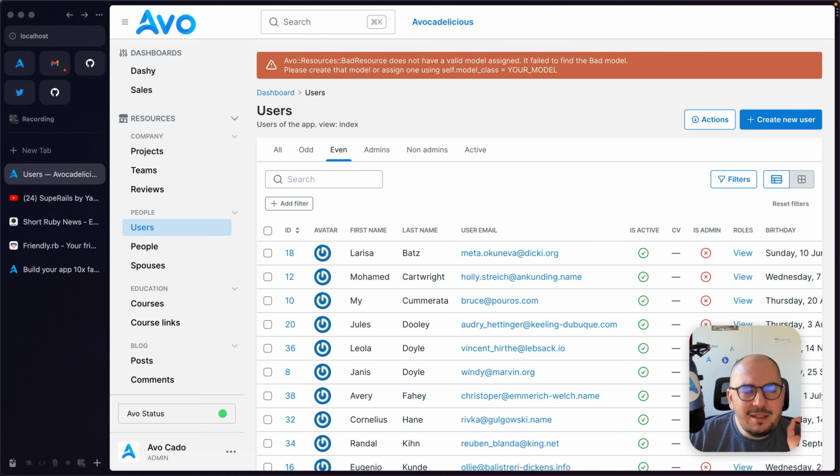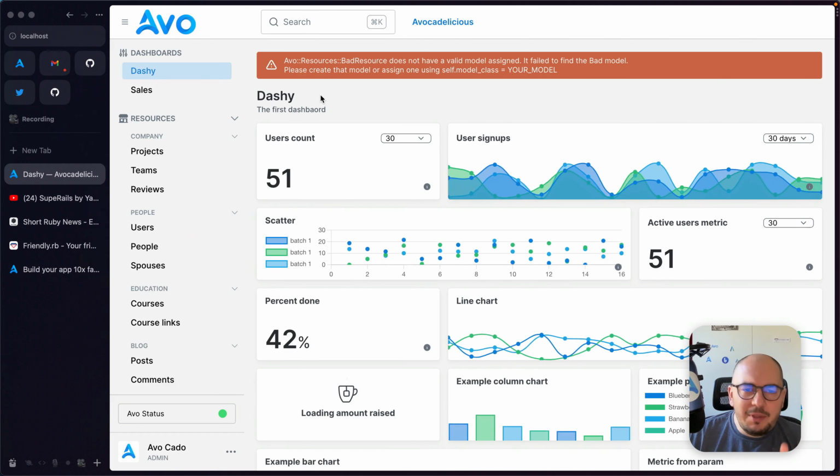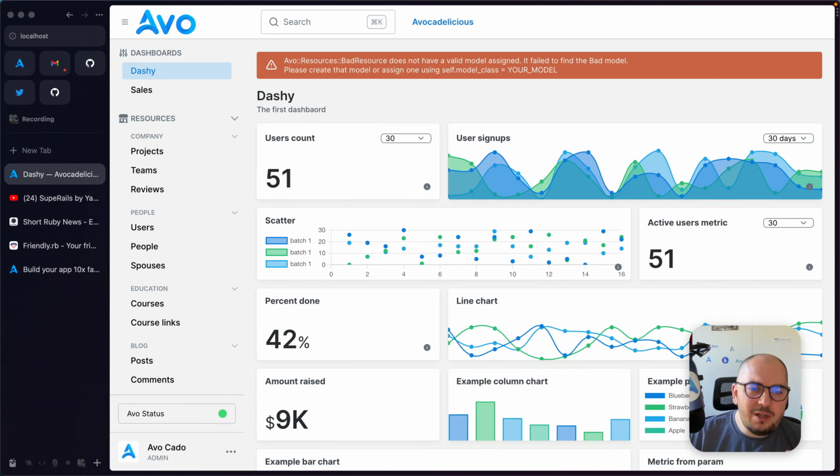We have made a lot of internal changes to make it easier for us to work with it and for you to extend it. So we're very happy about that, and I'm probably gonna record some of those changes when we launch. So yeah, Avo 3. We'll probably do a few more things, but we want to finish up with the monorepo setup and everything else, so we have a good sturdy base to work on.